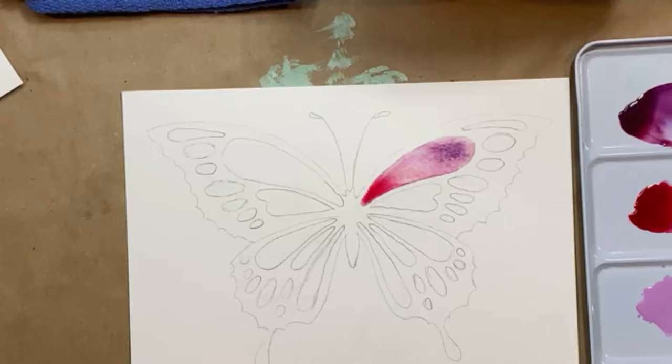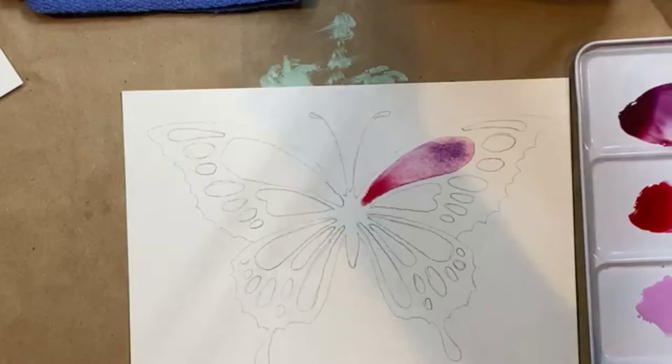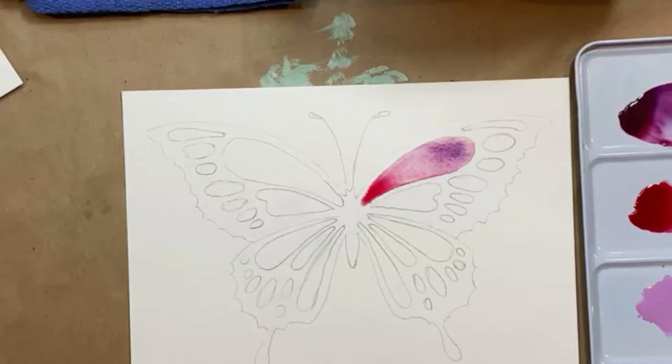So I'm hoping that in this particular lesson, you will be able to let that happen for yourself. And there's no reason why you can't put 20 colors in here. If you just want to play and have fun with lots of different colors, you can do that. Anything goes.